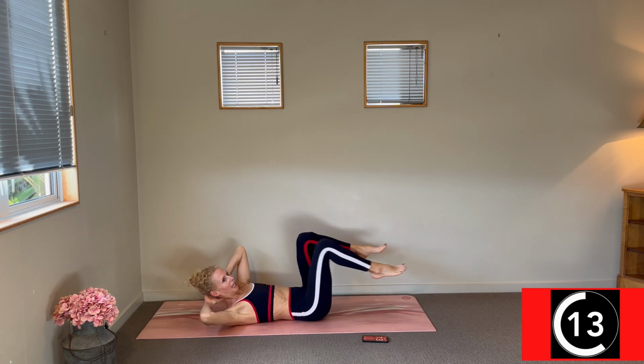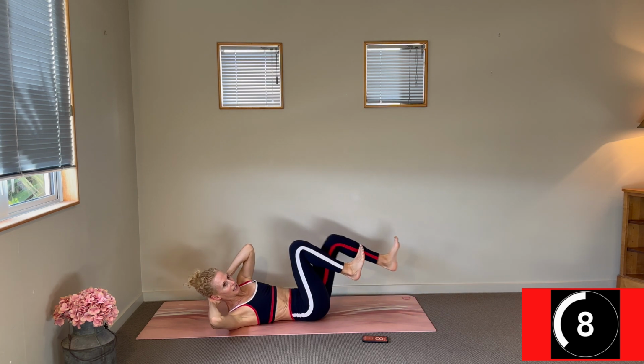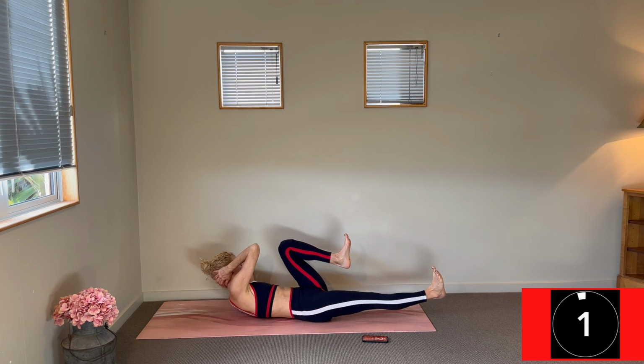Those fingertips are lightly supporting. There's no pull through the neck. Lots of energy through the legs to get that lower abdominal work. And of course, the obliques firing as you shoot elbow to opposite knee.